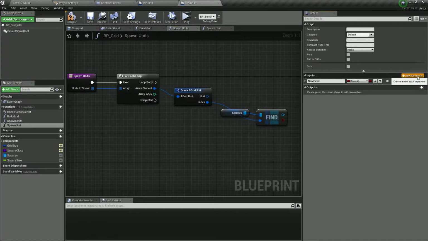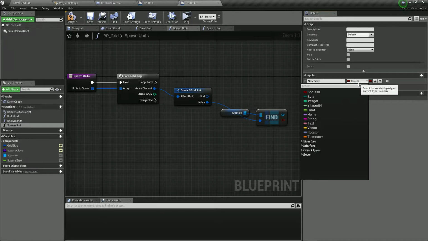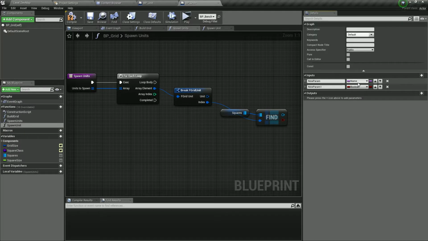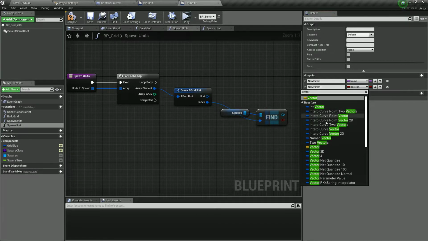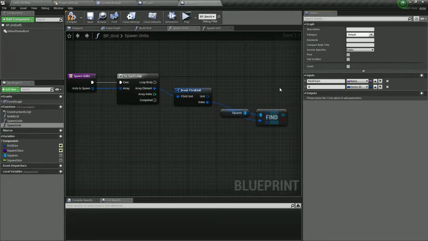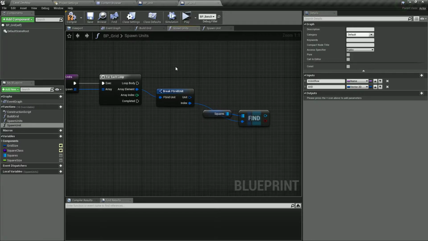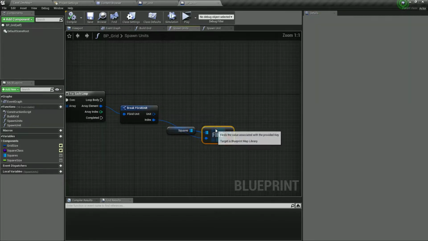It's gonna take two parameters. I guess it's gonna be a unit name and an index, so a vector 2D at id in units row. Like this. We're gonna hit compile, hit save.